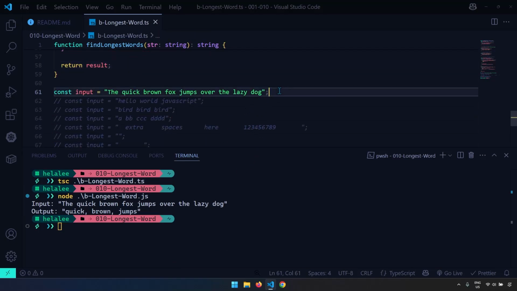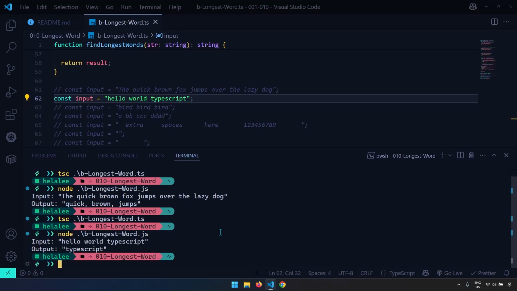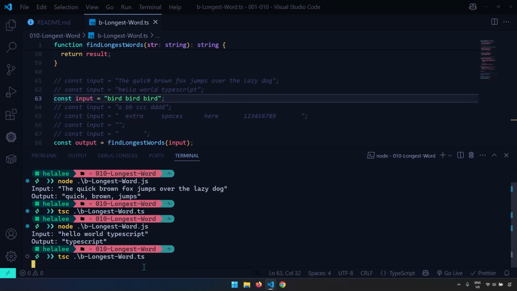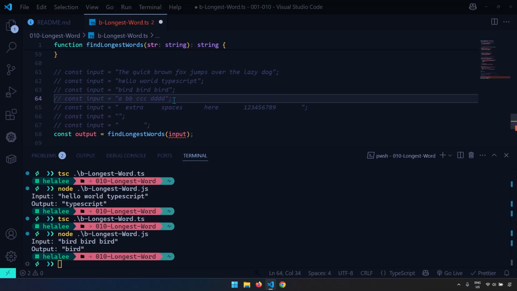We could take a look at other ones as well. Let's convert this to type. Save that. And there we go, we got TypeScript. So what about this triple bird? Let's see if this logic works as well. There we go, we just got one of them. And for this one, we know it is going to exist.